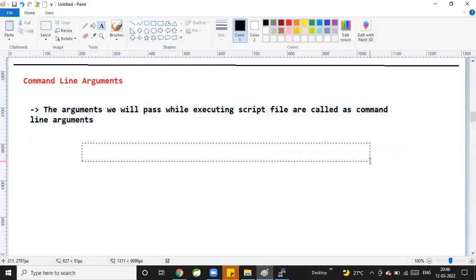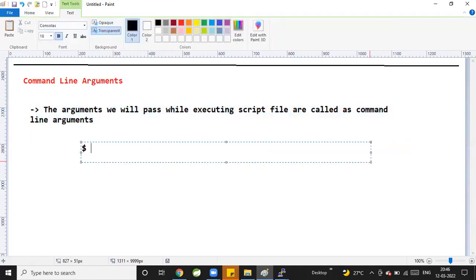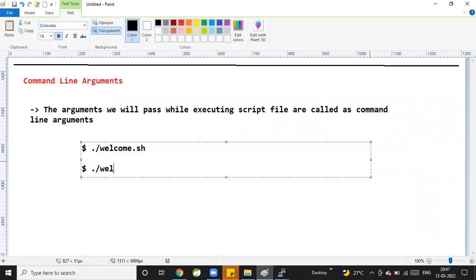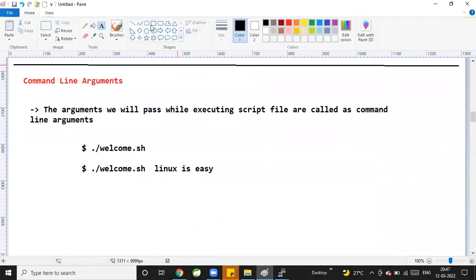How will we execute the script, guys? ./welcome.sh. So this is executing a script without command line arguments. Same thing, what I can do is ./welcome.sh, and I will say that Linux is easy. Now, what is the difference between the above command and the below command?